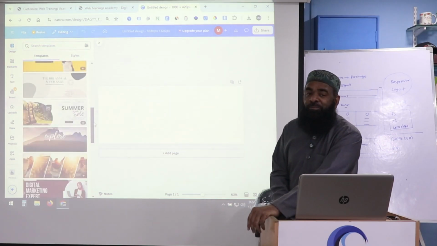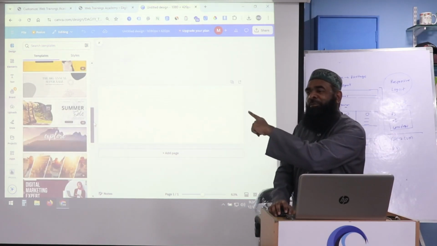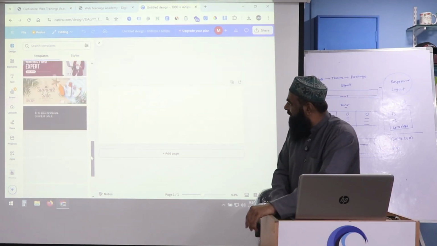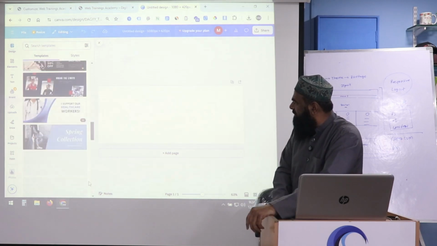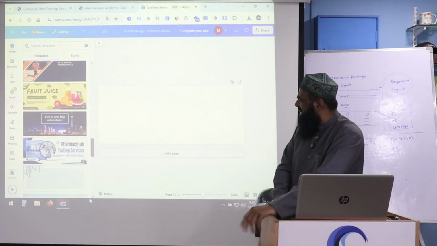This is called templates. Based on whatever size you select, there will be a number of templates somebody already created. Now, sir, I want to use any of these templates. You can use any of these you want. Now, based on my website, I want to choose the best one, a simple and easy one, not too advanced or hi-fi. I want a simple one.